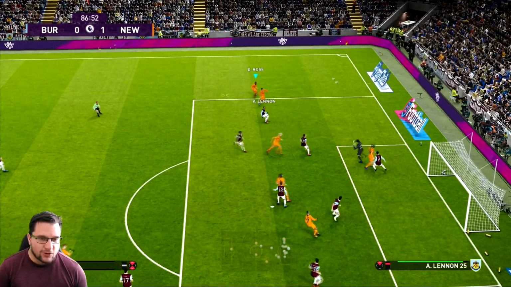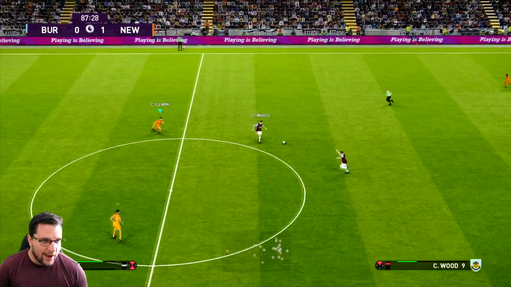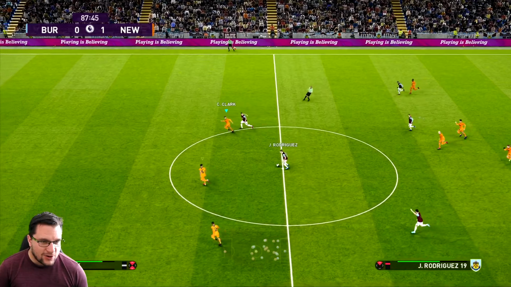Almiron dinks it in, looking for Longstaff. Backman gets the punch. Rose keeps it alive, and Westwood gets it away. And now there could be a counter-attack on here. Newcastle are going to have to defend this well.